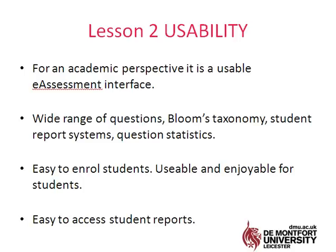In terms of usability, we don't have learning technologists to help academics, so from a non-technical academic's perspective it's a very usable platform. There's a wide range of e-assessment question types — multiple choice, add-on images — and you can use this to a really advanced level. I haven't seen another platform like this; it wipes the floor with Blackboard, which can't do half this stuff. We enrolled students on it and that works well.